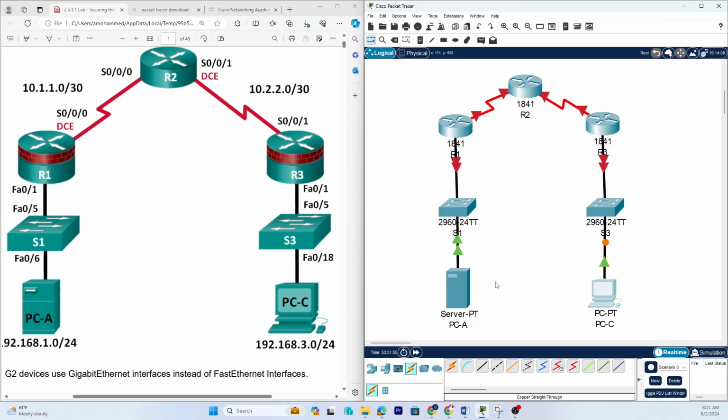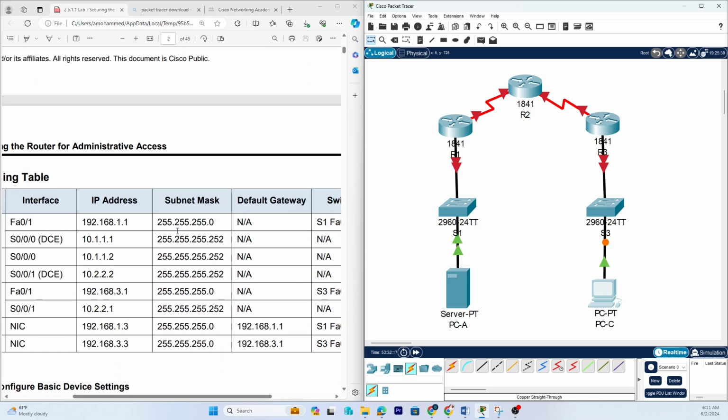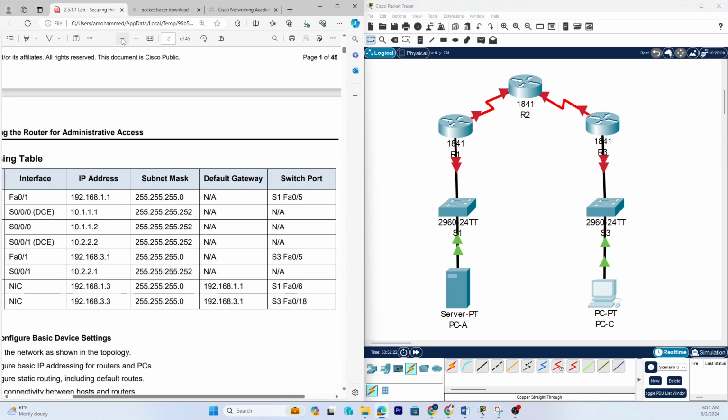Okay, perfect. We have our topology exactly as it's supposed to be on the diagram. Good job, guys. So if you are following, by this time you should have your network set up like this. Now, what is the next objective for this lab? We scroll down to the what? IP addressing table. So I'm going to minimize this a little bit more so that you can still see. So it's saying that we should assign.